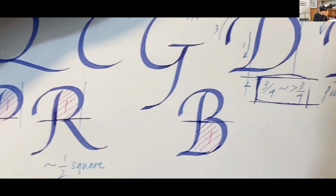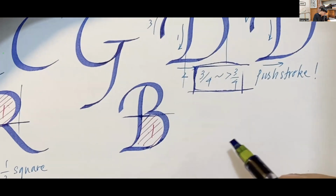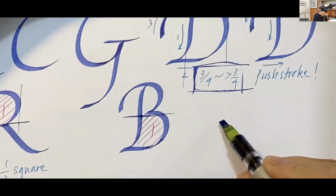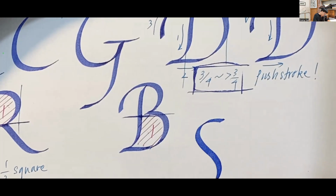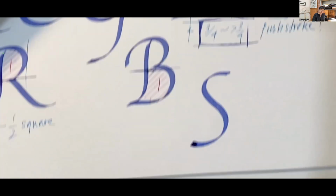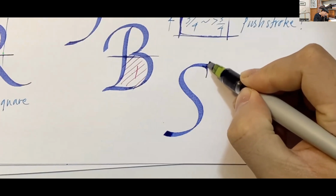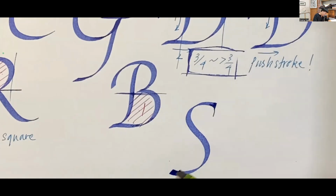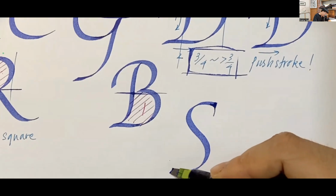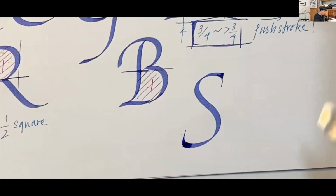Okay, and 2 more letters in this group, I believe. We can do this. The S form is very similar to the lowercase s. We do that in 1 stroke, like this. Okay. With the S, I do a little bit of retouch to make this serif going down, just like the top of the C, top of the G, right here. And sometimes I do the retouch on the bottom as well, like this, to make it a little bit square-ish. This is the letter S in italic.